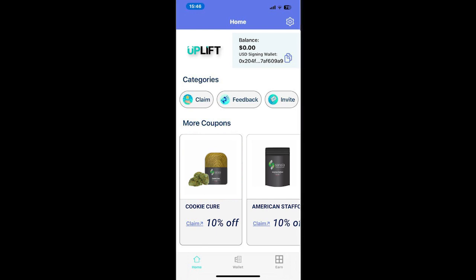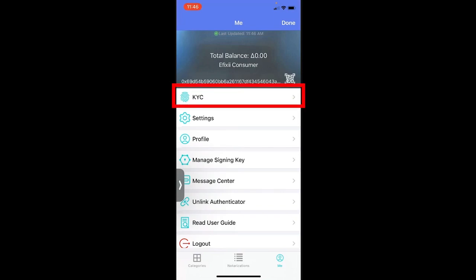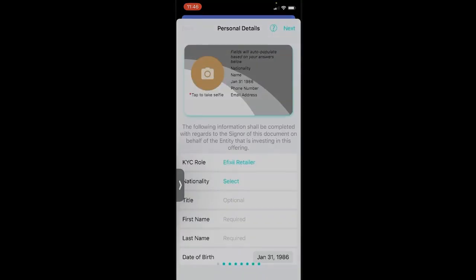So it pops up here on the category screen. In the top right hand of your screen is the settings icon. Tap that to start your KYC process. And then KYC pops up. Click that. Allow while using the app or whatever your preference might be.